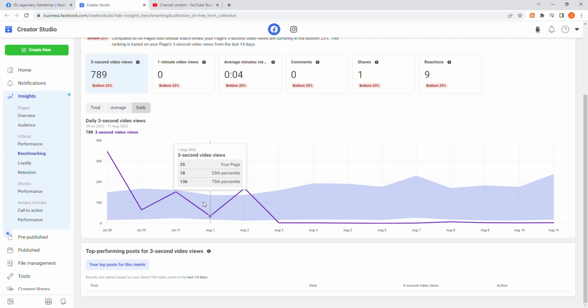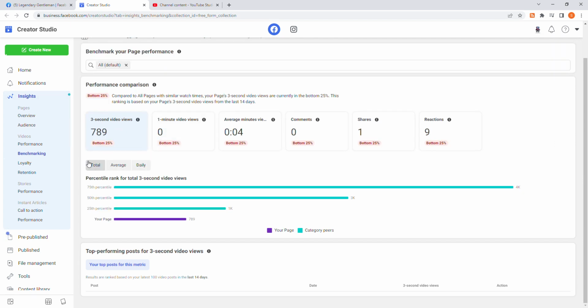Okay, and then you can actually just see stats on this, and this displays your different quadrants of percentiles, and you could go ahead and definitely look further into that when you have the time. So we have top performing posts for 3-second video views, and it'll show you your top performing posts.